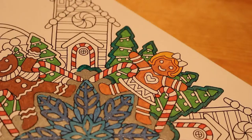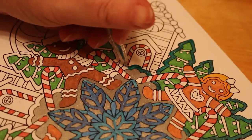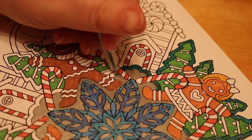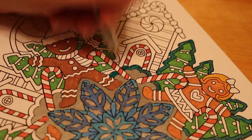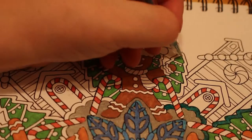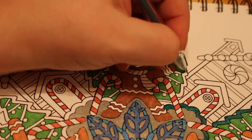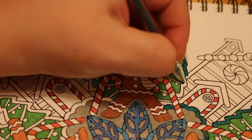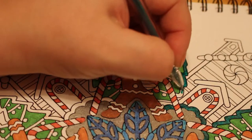I was talking to one of our managers the other day and she said, 'Yeah, I do like to have a bit of colour — it's so relaxing.' I said, 'Yeah, I do a lot of colouring, and I make videos about it and post them on YouTube.' And she was like, 'Really?' We do colouring chats where we pick a picture and colour, and we just generally chat about life, the universe and everything. We do book hauls and supply hauls. There are tutorials, reviews, and flip-throughs of books.